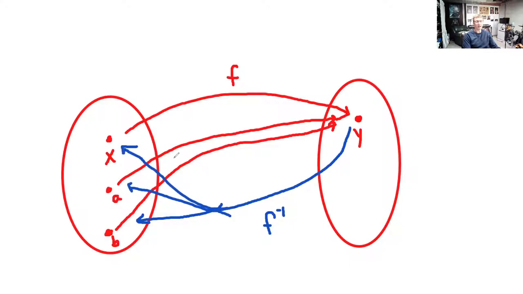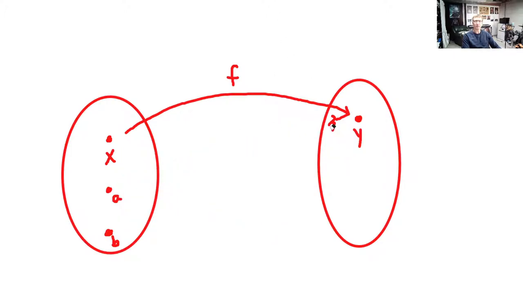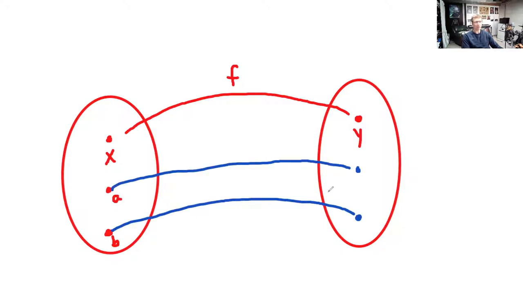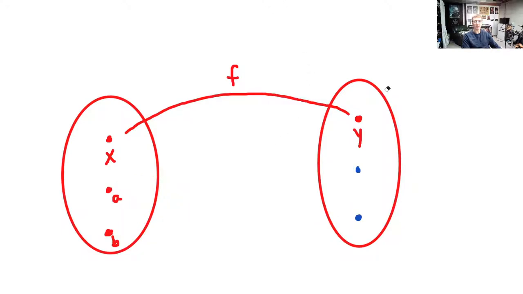Now, in the case where your function sends each input to its own unique output, no other inputs go to that same one, it's a really easy inverse, right? So I'll example that here with arrows. If our function was one to one, like this, well, the inverse would be super easy. The function takes us to the right, the inverse takes us to the left. Easy. A lot of functions are not that way, and in particular, functions we are looking at are not that way.